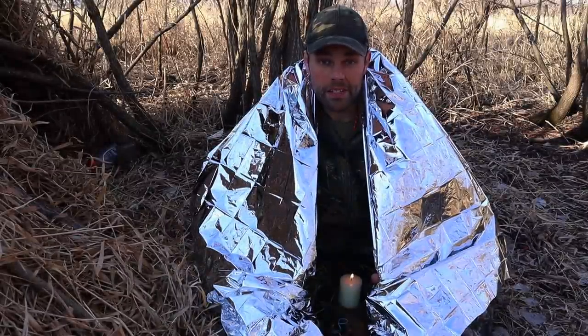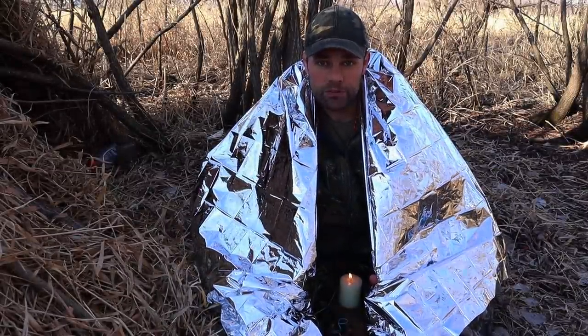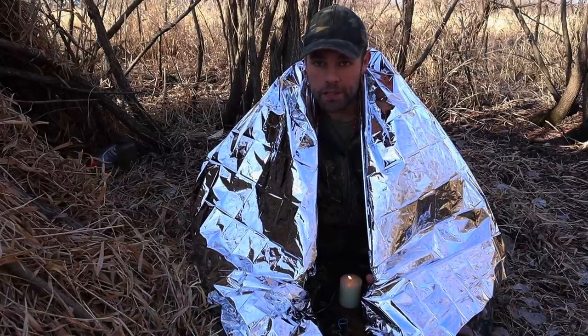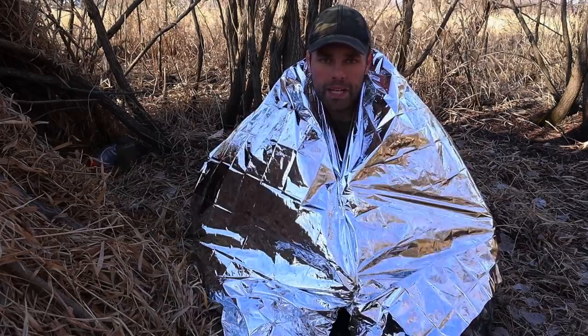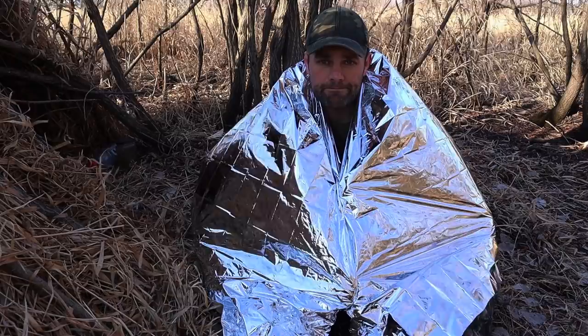Now, this is a very basic emergency shelter. We're just going to use a little bit of physics. The heat from that candle reflected off the Mylar to warm our bodies a little bit. Not very easy to do with a cheap Mylar blanket like this, but we can lean up against a tree, put the candle on a piece of bark, and then light that, wrap the blanket up and over that flame, and we should start to feel warm here pretty soon.